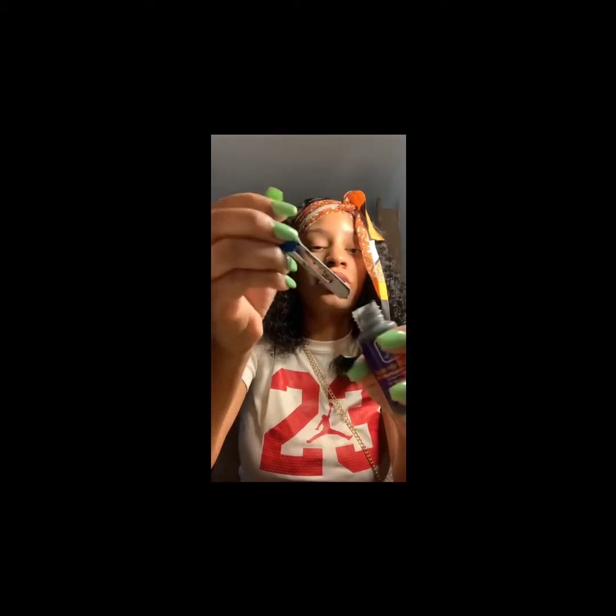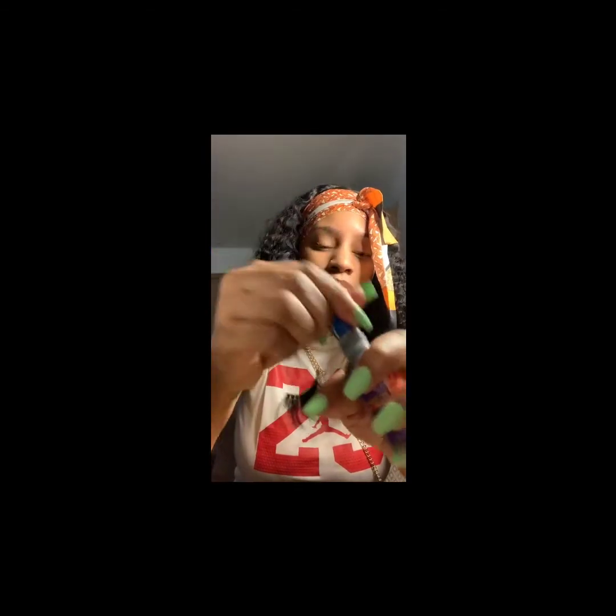But this is how I do it. I get the tweezers, and then I open the glue, and then I stick the tweezers inside of the glue. You don't want to put too much on there. You don't need a lot. Mine's kind of empty though, that's why. And then you need about like this much, and then just put it on like this part. And you don't need too much of it. I'm gonna put a little more.